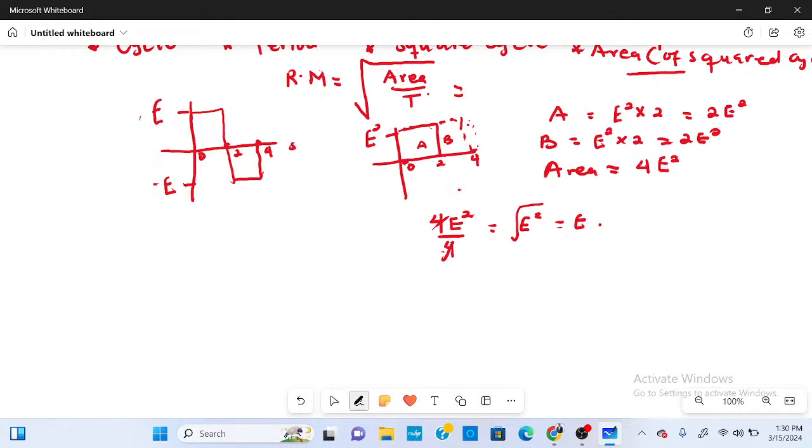From this side, let me summarize it, and I'm going to give you the general algorithm. You are lucky that you have a defined waveform in the form of a rectangle.